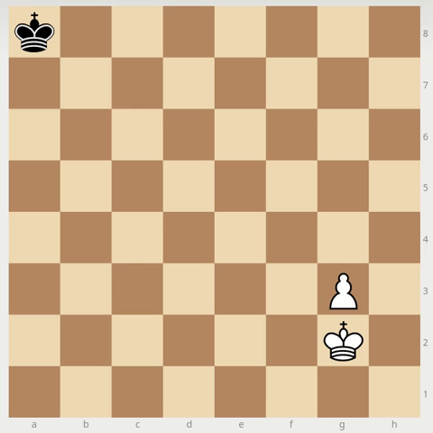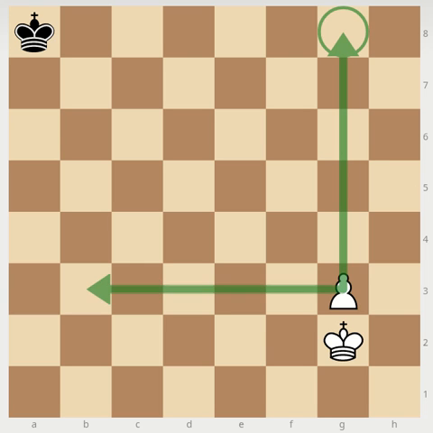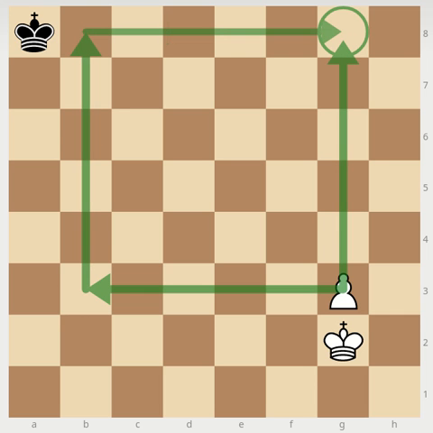The square of the pawn is formed by drawing an imaginary line between the pawn and the queening square and constructing a square with lines of equal length. This is the square of the pawn.